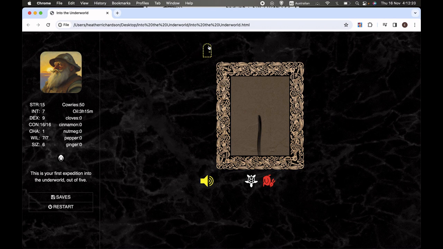Now, this icon used to be the icon for the spell opening the way, but I've slightly changed things. I've downloaded a new icon, made that the opening the way icon, and I'm using this for searching for secret doors now. So we have this icon. If we hover over it, we notice that there's some text there that says click to search for secret doors. If we do click, we're going to lose 10 minutes because it always takes 10 minutes.